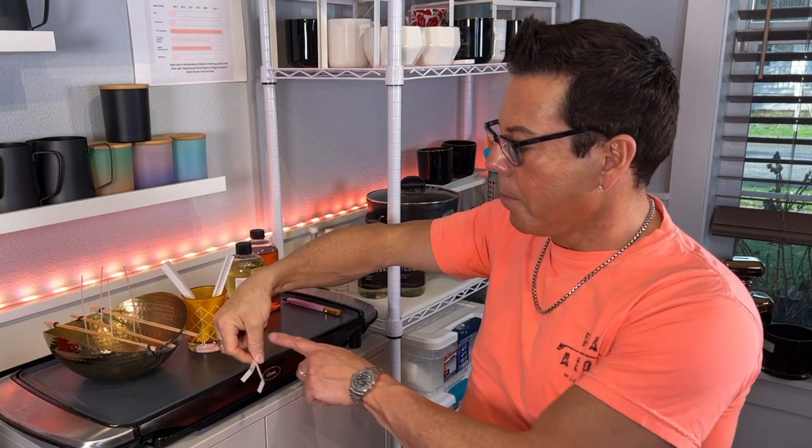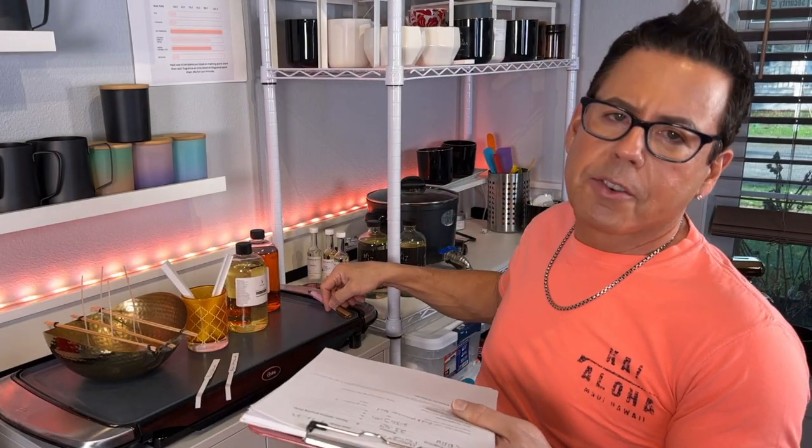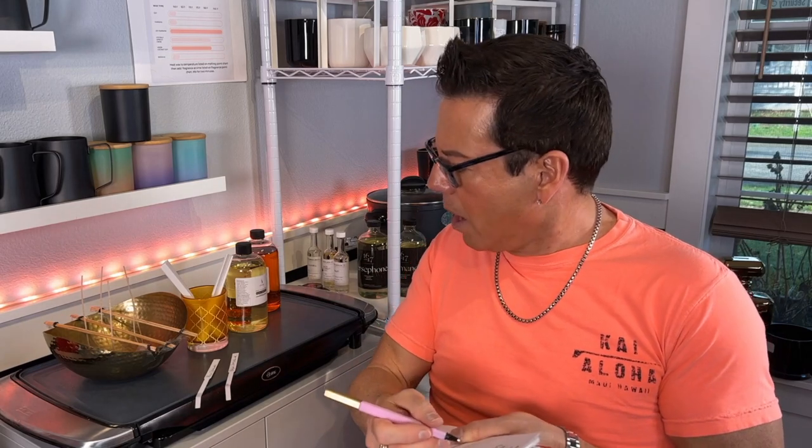Life is all about change — just try new things, and if it doesn't work out, it's only wax, just make another one. From Stone Candle, I need 2.36 ounces of fragrance oil total. I'm going to divide that in half because I'm using equal parts — so I need to go get the scale and everything else.